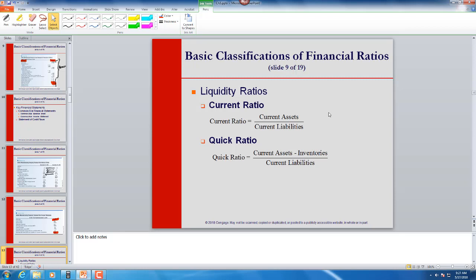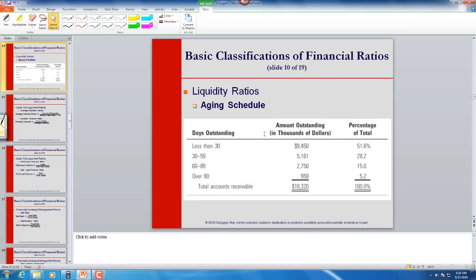One of the main things is, it's the same thing with cars or most other inventories. And also inventories deplete in value, especially perishable inventories. So inventories are not as quick to get rid of and convert to cash as other current assets like receivables or cash itself are. Therefore, quick ratio is a more stringent version of the current ratio.